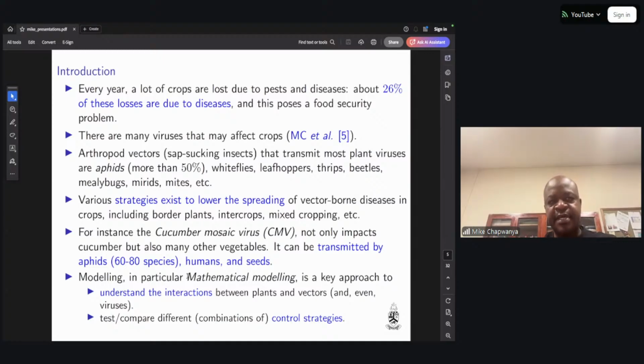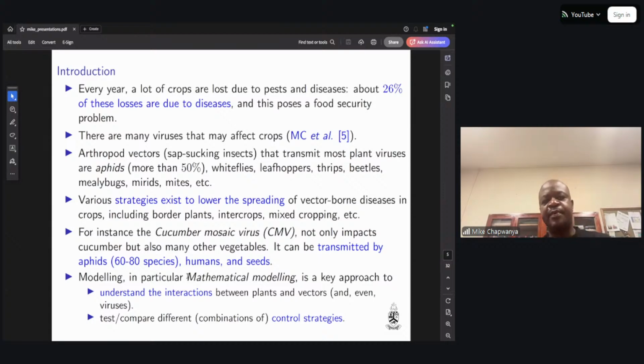Now, another important thing is if one goes back to the title of my talk, I did talk of traveling waves. What does that mean in the crop context? We are talking about how the disease spreads in a given area. So if you have your field, which is, let's say, maize, or it could be potatoes, now one is interested in how long it takes for the disease to go from one corner of the field to the other corner. In some sense, how long does it take for the whole crop to be infected? And one can calculate the speed or the timeframes at which those things can happen.